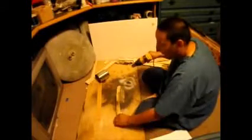I will get close just to add the burn marks in it. This is pretty nice, especially when we add the color to it. Whew. See, it's starting to get pretty dried up.